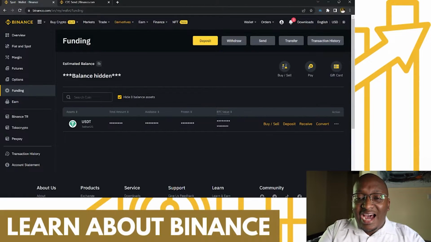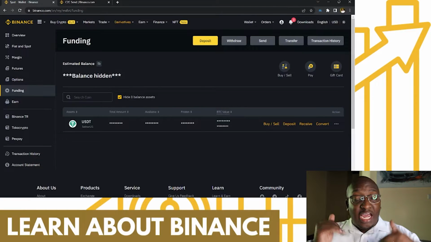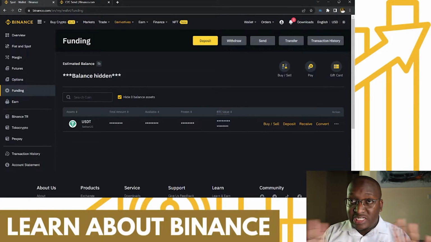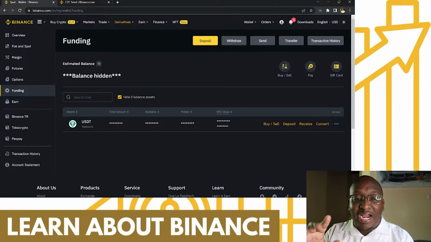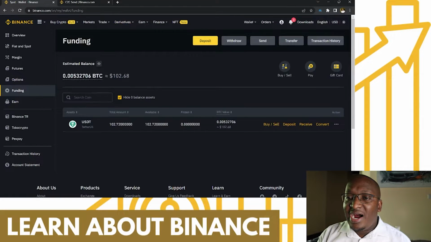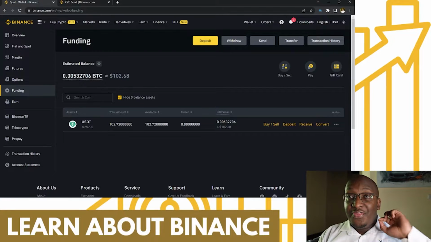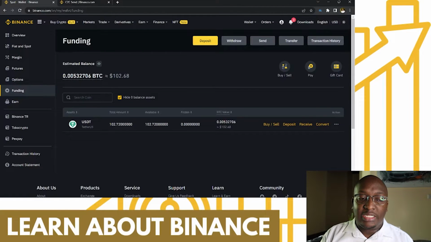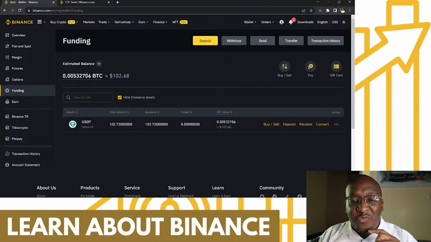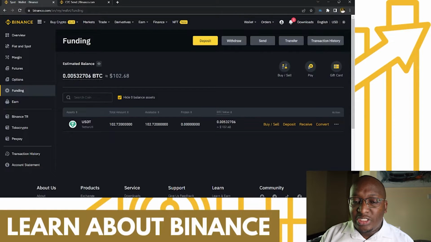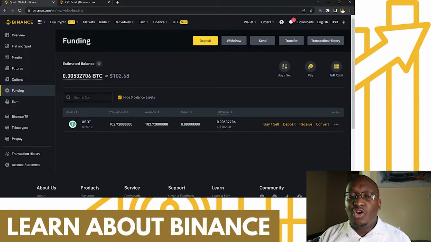So what we have here, we are on the funding wallet, and on your phone it will be the same process that you're doing. Go to the bottom right, and then you will click on wallets and then funding. That's where you'll find the money that you have just used to buy. So here we are, we click on transfer. We want this money to go from the funding wallet to the fiat and spot wallet, or the spot wallet. Awesome. So here we are, funding to spot, and then the amount here, and we click on max and click on confirm.